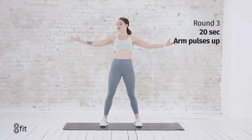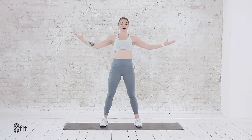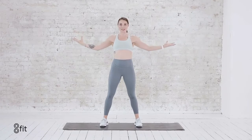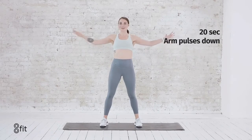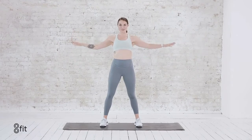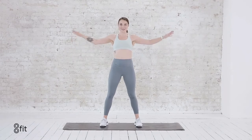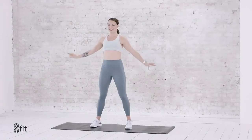Roll the shoulders back. Last round — arms out, just a pulse. Breathe in, breathe out. You'll see all of these movements in 8FIT's HIIT programs — in the beginning of the big program, it's going to be nice easy movements like these arm pulses, low impact movements. Flip it down. Breathing out, keeping active through the fingers. We have 10, 9, 8, 7, 6, 5, 4, 3, 2, 1. Hands down.